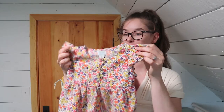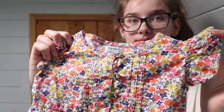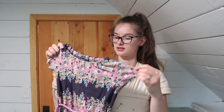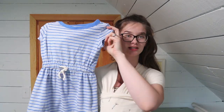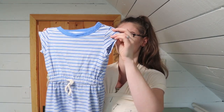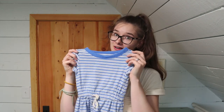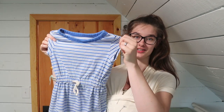I think there are some more dresses downstairs since we've been having her wear them already. Found them! First, a little floral shirt with little buttons down the front — so cute. Next, a little dress with a tie at the waist — such a flattering fit. And the last one is this cute little blue striped dress with a tie in the middle — probably my favorite. It's a size 4 to 5, so it's a bit big on her now, but I cannot wait until she's big enough to wear it.